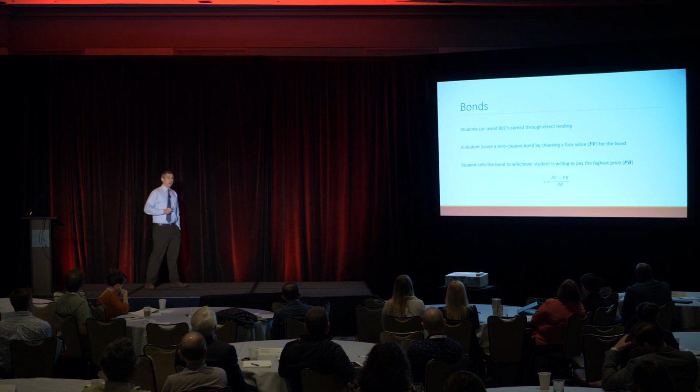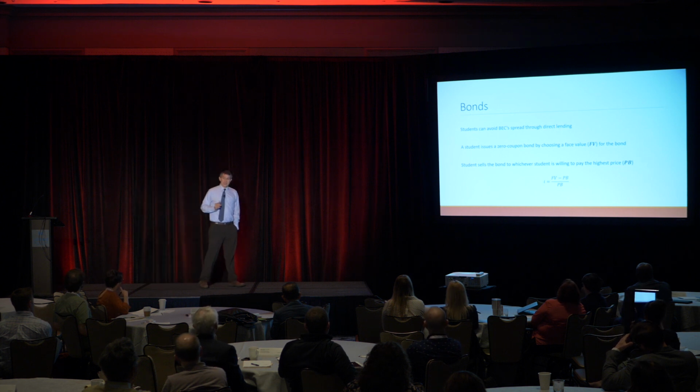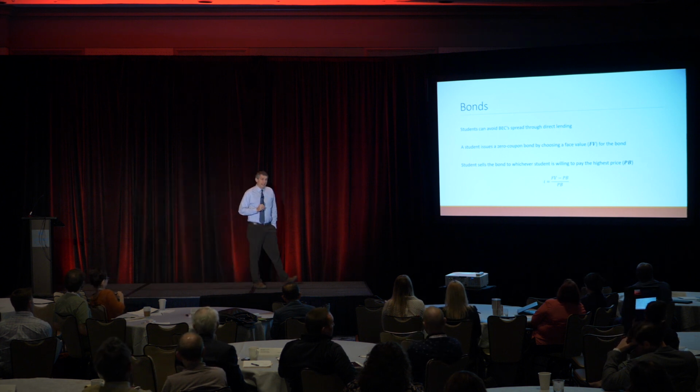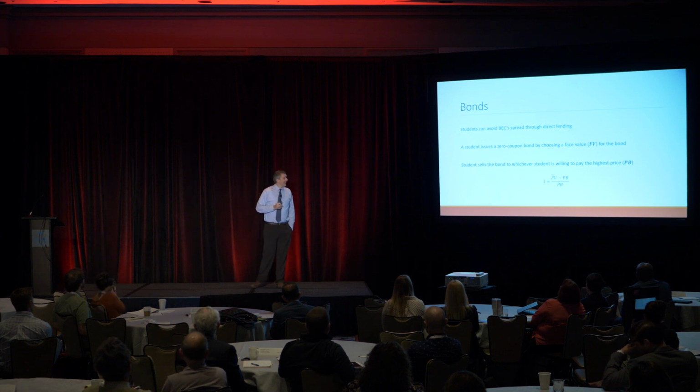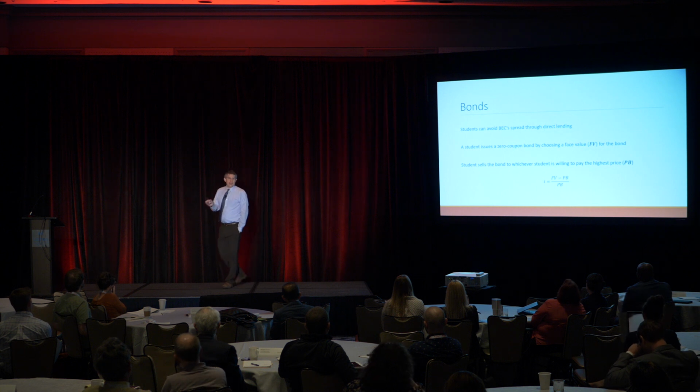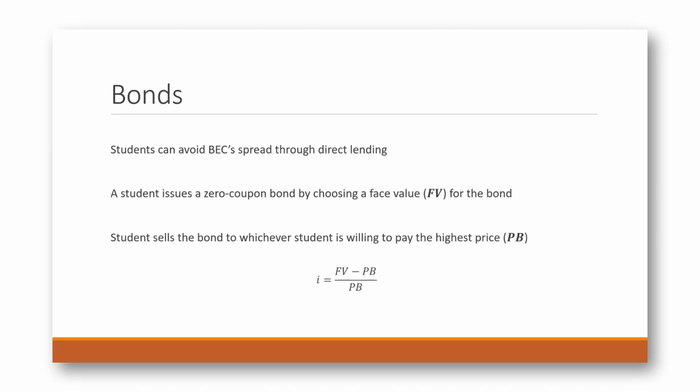I put bonds in. One of the things you might not realize when you teach about financial instruments is that most students don't know if you buy a bond whether you're borrowing or lending. That's something they learn when they actually issue their own bonds. Says, oh, you're issuing a bond, pick a face value. So how much is the bond going to be worth? Like 10 gronks? Fine. We're going to use Socrative clickers to figure out the max price you can get from the class. 8. So you're getting 8.